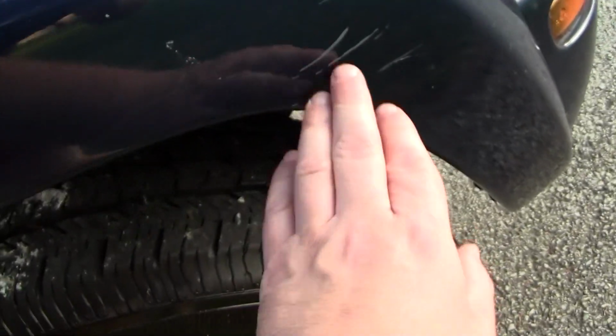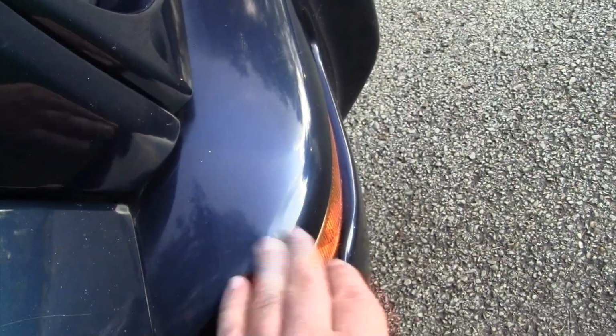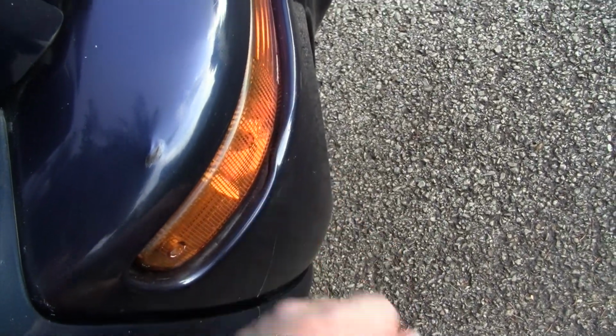There's some scratches here. These were here from the previous owner. You know, some little something going on there. Looks like she bumped into something, the previous owner, on it.